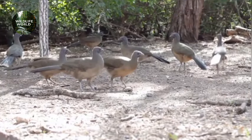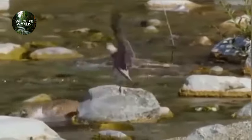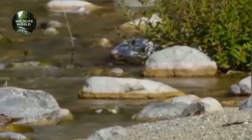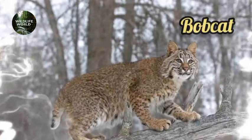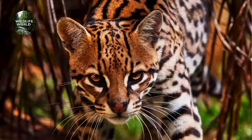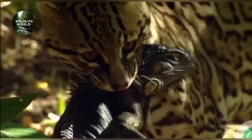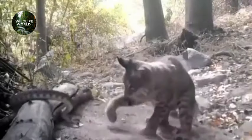Get ready for the ultimate showdown as this bird becomes the star witness to a swift catch by a predator. The predator's been stalking and ambushing its prey like a Hollywood pro — then bam! A swift-like attack, and lunch is served. And there you have it, folks — the successful hunting techniques employed by the bobcat, ocelot, and lynx: small but mighty hunters in the cat family, proving that dynamite truly does come in small packages in the cat kingdom.